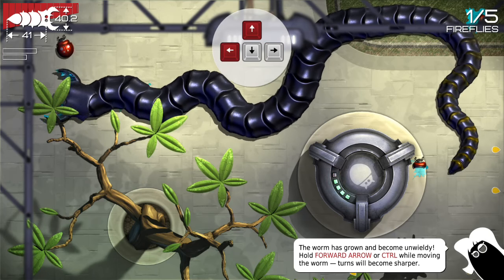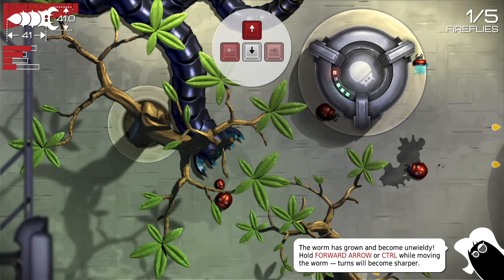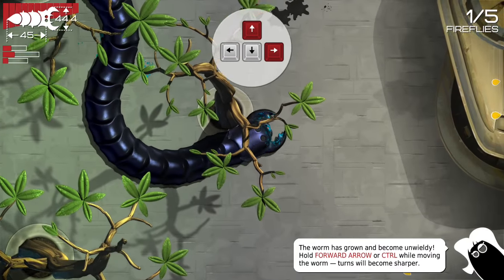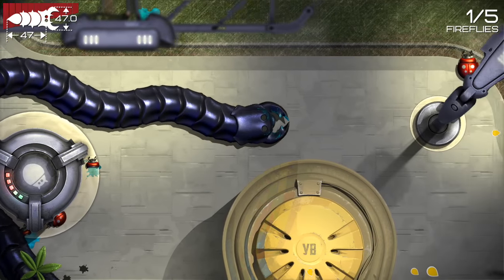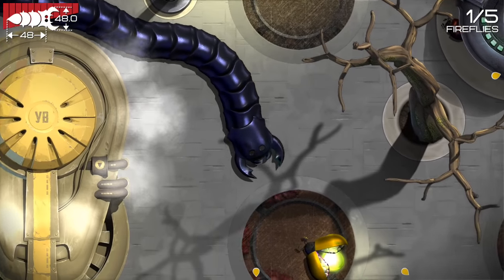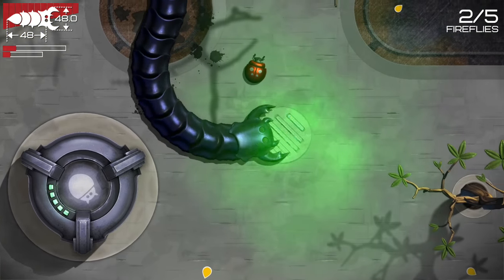Hey, little babies. You want to just donate your lives to me so I can get bigger? We are getting freaking huge. Look at us. We're bigger than these trees. Is there any other larger things around here? Are they the yellow icons? I believe they are. Yes, they are. Oh, of course. Because we have to kill the fireflies.